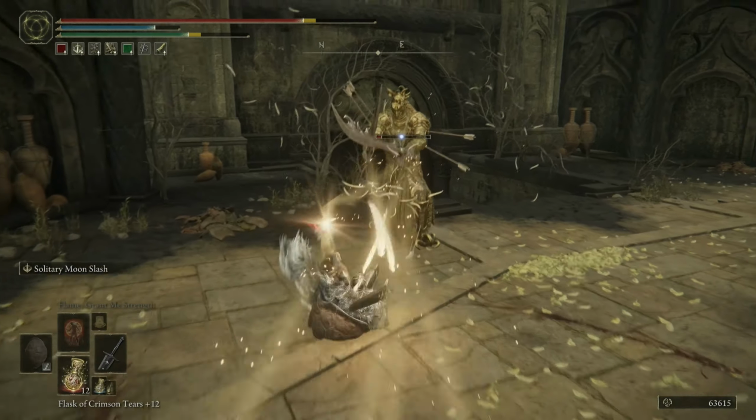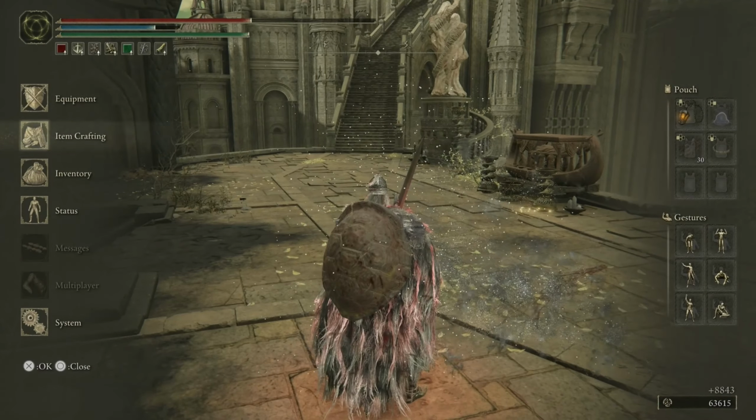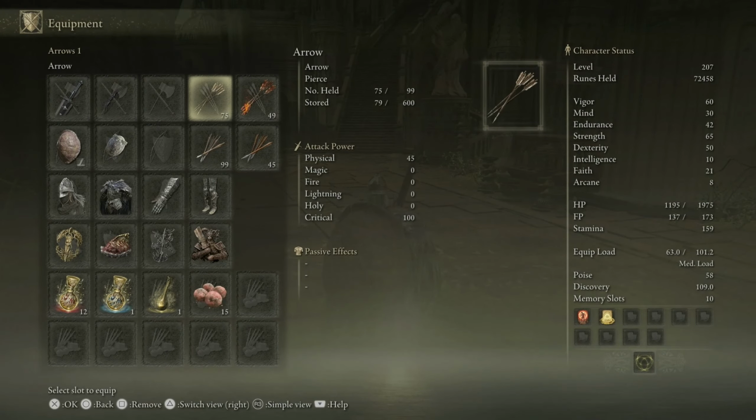These guys are powerful, but I got him mostly with my bow. Actually, while I'm doing this, I'm going to check to see how many arrows I got. I've probably got enough. I've got 79 in storage. So we're going to be using our arrows at a few points as well, because there's a lot of these horned warriors. In here, you've got another Site of Grace. Here's the progression path, so we're going to do that in just a bit.